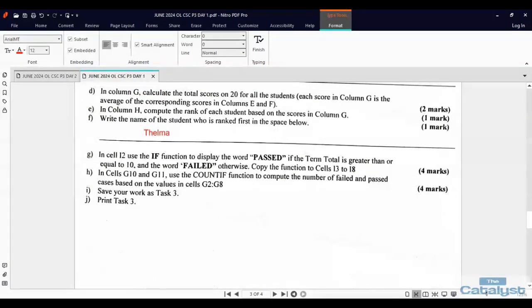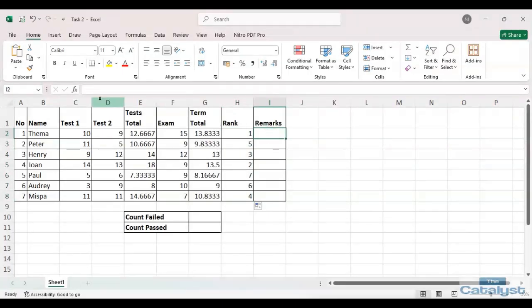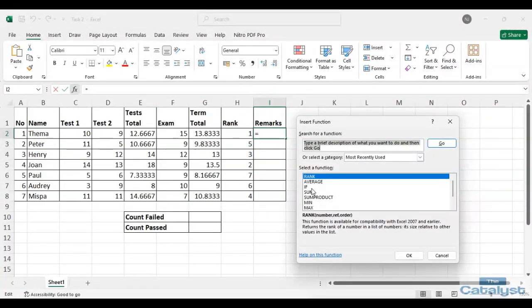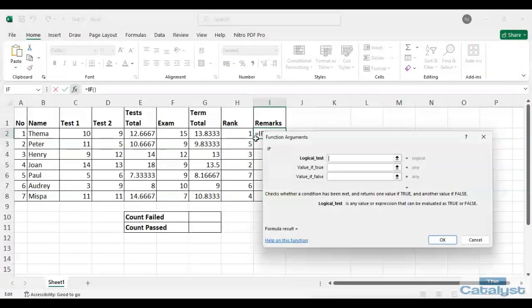So we'll move on. In cell I2, use the IF function to display the word pass if the term total is greater than or equal to 10, or the word fail otherwise. Simple. We use the IF statement. We click on OK.